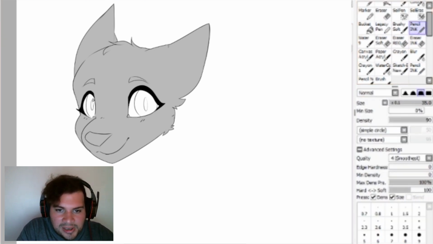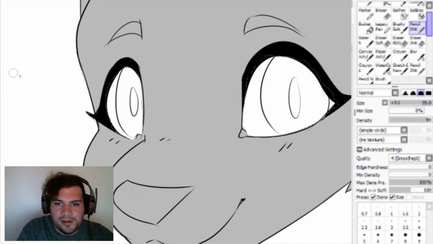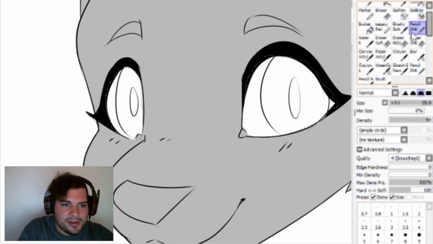If I feel like it hasn't colored all what I want, because as you can see over here, there's a light gap over here. I don't know if you can see it.